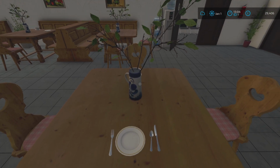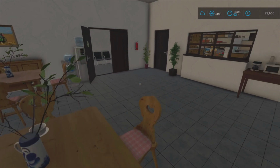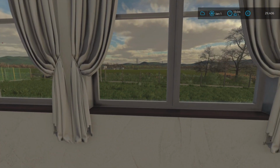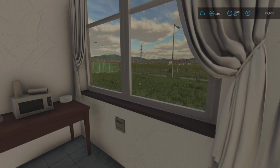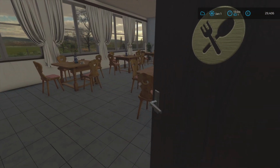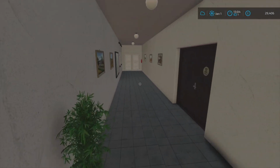Good afternoon. I've just finished a nice spot of lunch here. It started off pretty frosty this morning again, but it's kind of cleared up, though it's a bit cold still. So we have things we can do, which is good.